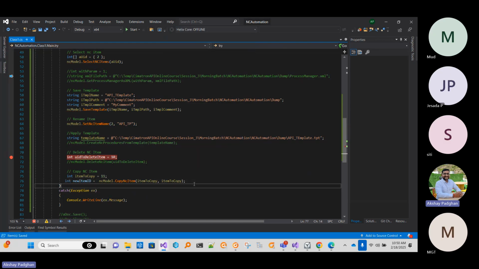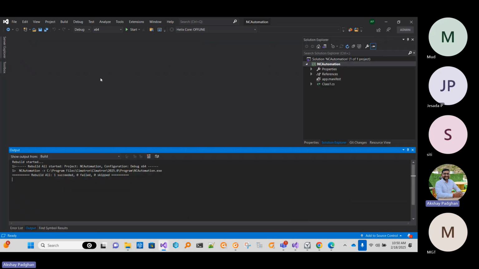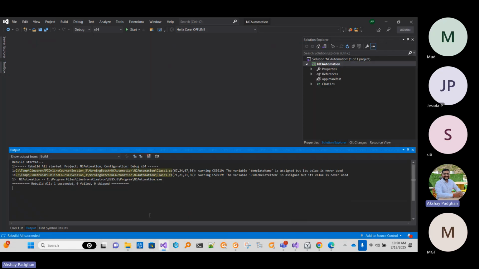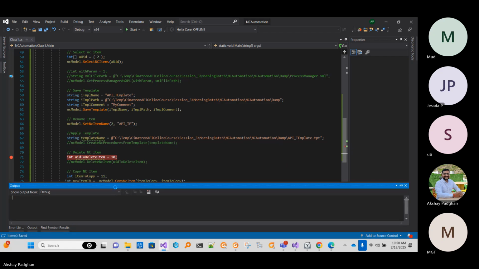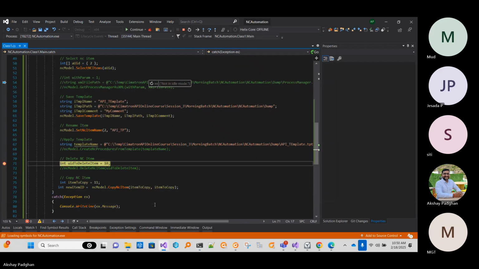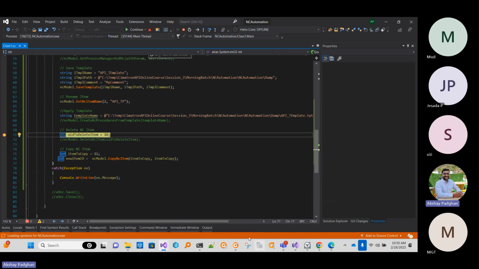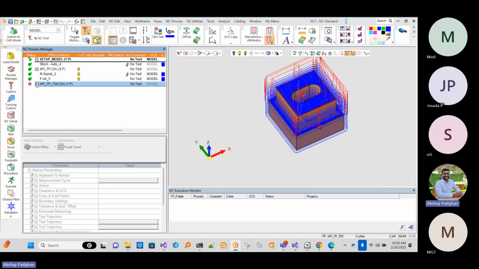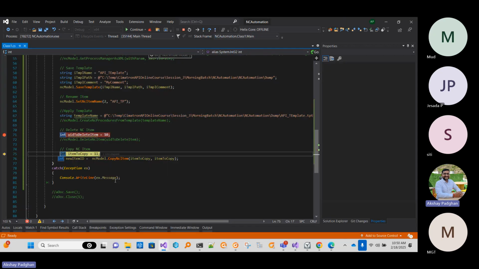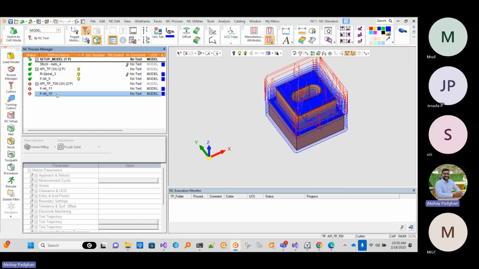And the output or return type of this method is the new item ID. Okay, so let's check. We have to execute this. Before that we have to repeat. In Symmetron we have only 11 and we don't have after 11, so we have added, and it gave me the new item ID 15, and you can see the 15 is added here, which is we just copied F all 11 and 15.